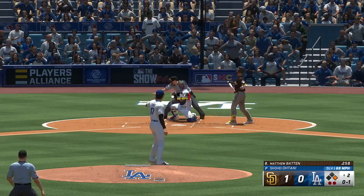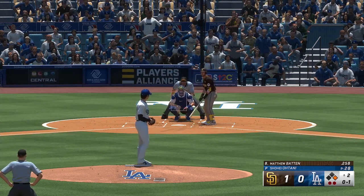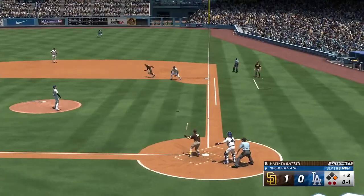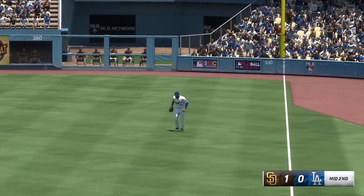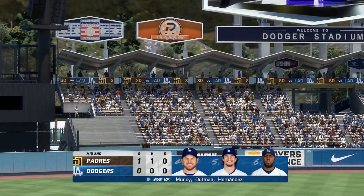And a breaking ball drops in for a strike. A little bit of a day off for him. Instead of being at the hot corner, he can just kind of put the batting gloves on, hold the bat as he sits on the bench waiting for his time to hit. In the air, right field, Hayward on his way over, and that is that. One left for San Diego, but they're on top 1-0.